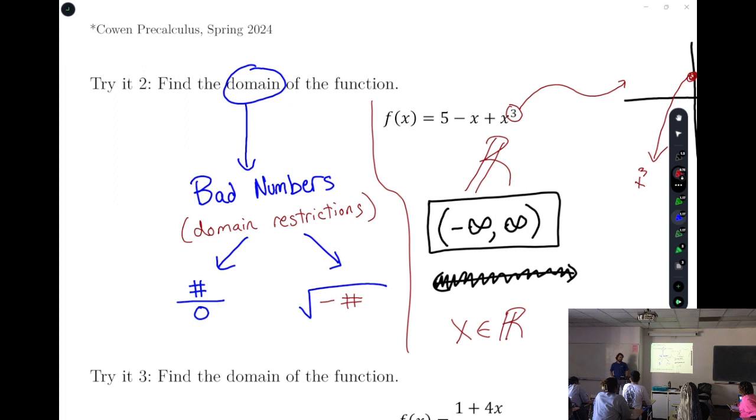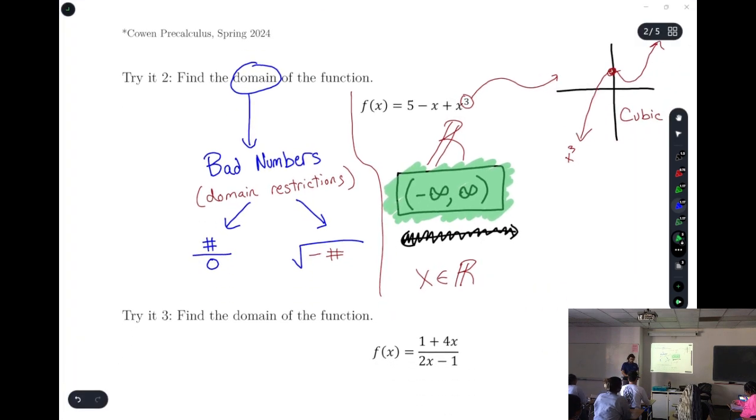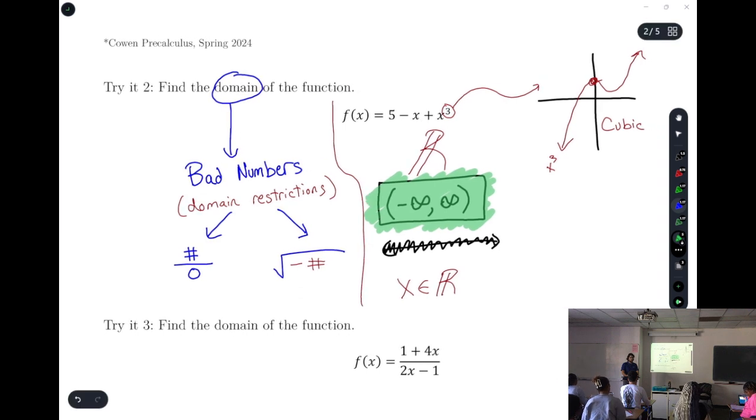You don't have to do that. That just means x is an element of the real numbers or the set of real numbers. But if you're asking me, this is the best. That lets me know exactly what you're talking about. You're talking about every number from the smallest one you can possibly think of to the biggest one you can possibly think of. Cool? Lots of other examples of all real numbers. The regular parabola, the regular line.